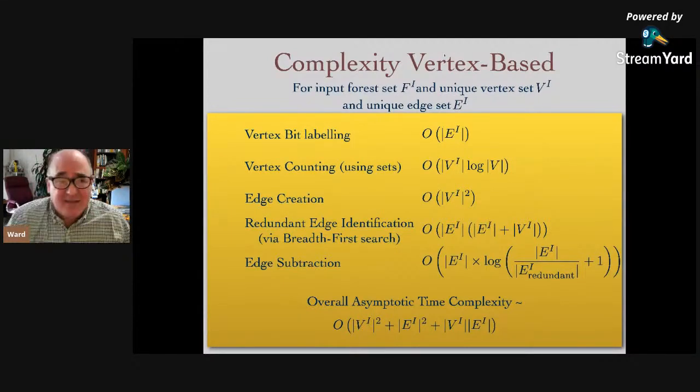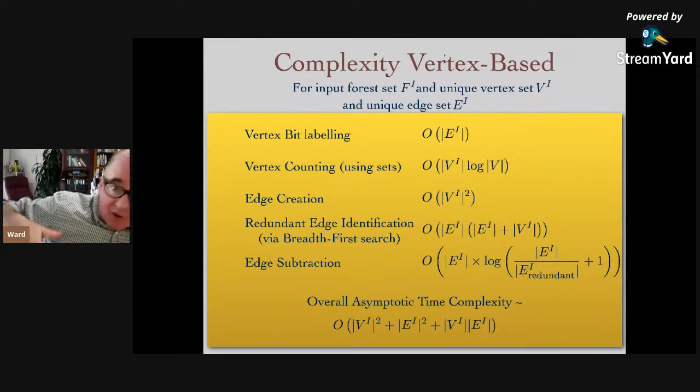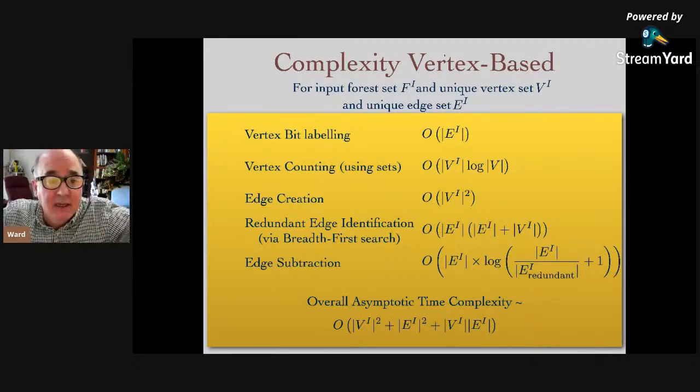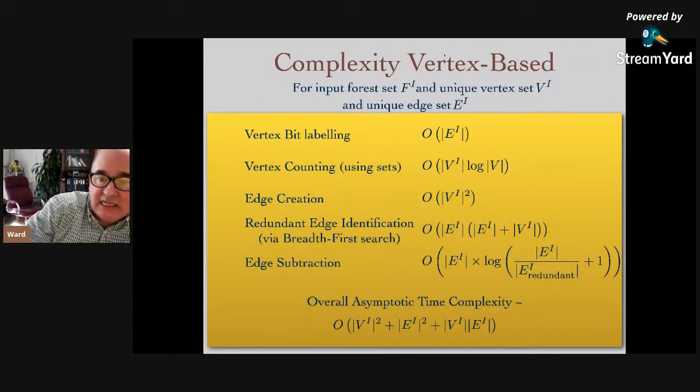So the first thing we want to talk about here is the complexity of this. So how long is it? What's the time complexity of these operations? For an input forest set F, unique vertex set VI, unique edge set EI from the inputs, the first stage is the vertex bit labeling, which would be an order of the number of edges in the graph, because you have to traverse the graph post order from the leaves to the root. Then you have to count all these vertices if you're going to do a threshold.